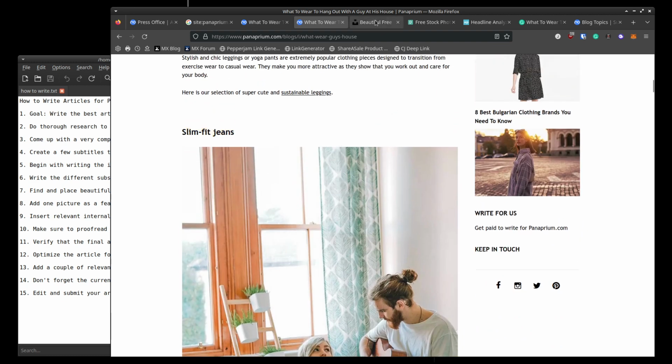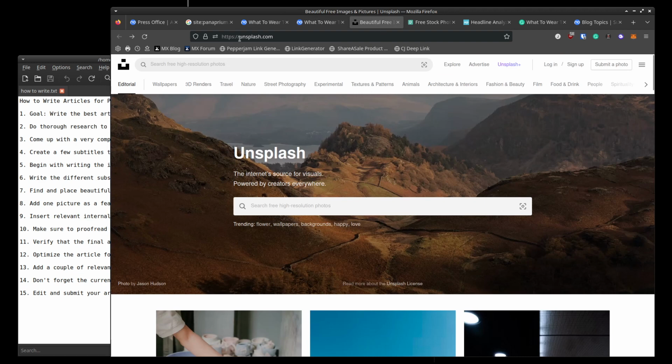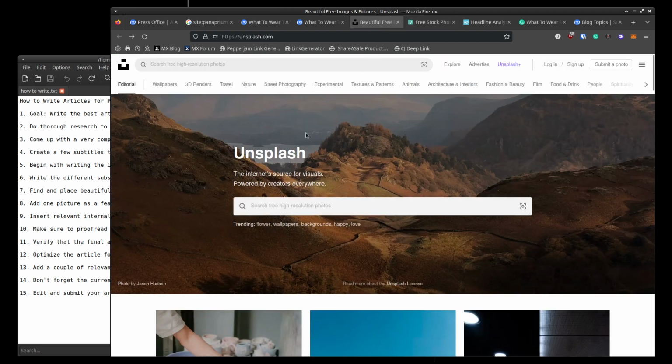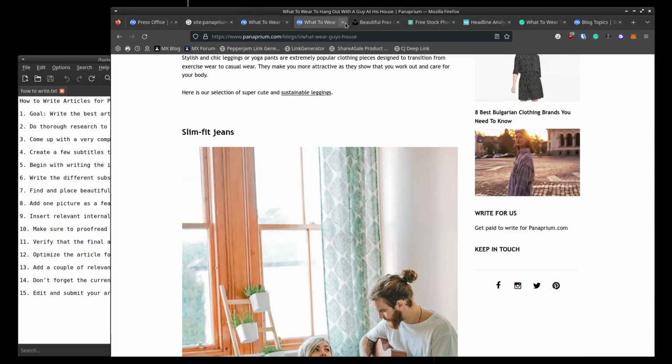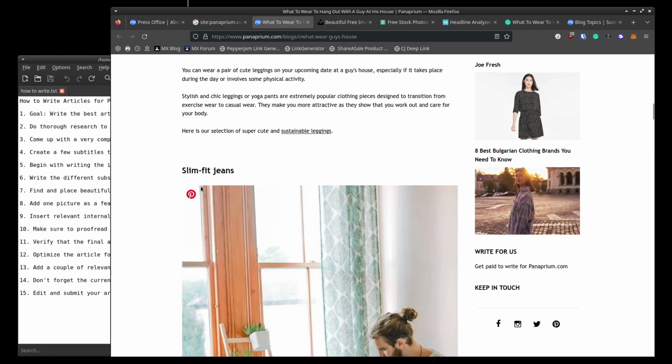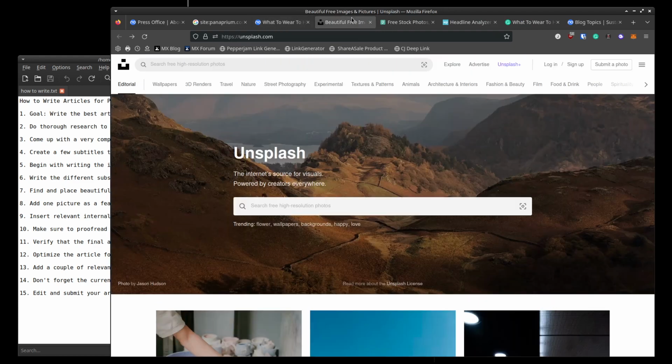The websites that we most likely use for this are unsplash.com and pexels.com. These are the two most used websites for Panaprium. So if we want to illustrate our slim fit jeans subsection, you can go to Unsplash and search for jeans, for example.